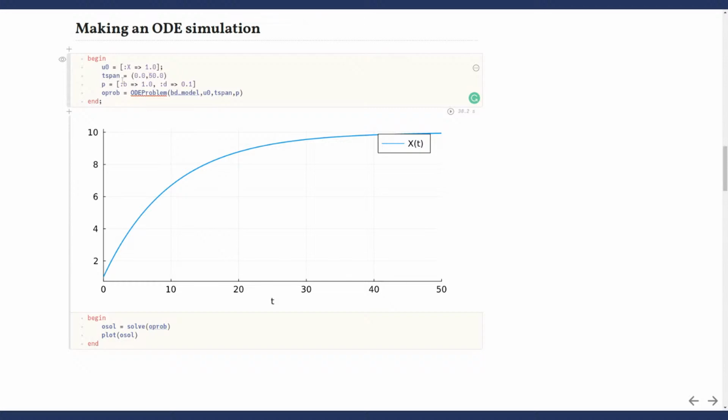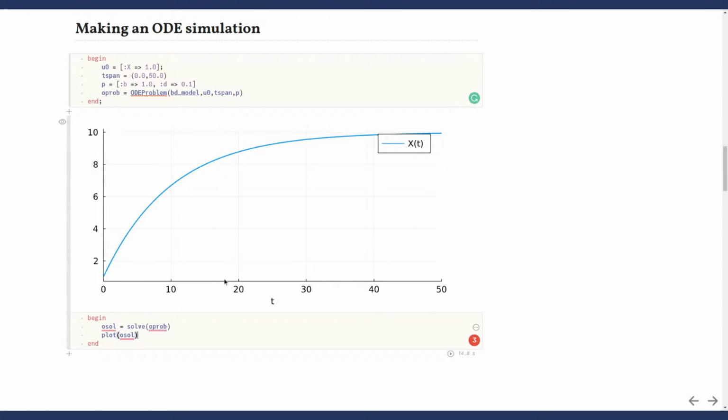And then we have to set the parameter values of our model. Here we have two parameters, B and D, so the birth rate and death rate. Then you bundle all of this up into an ODE problem: the model, the initial condition, the time span, and the parameter values. Then you can solve it using the solve command, and then you plot your solution here.